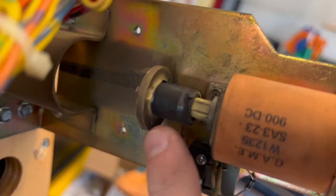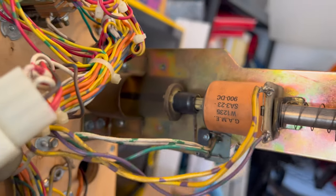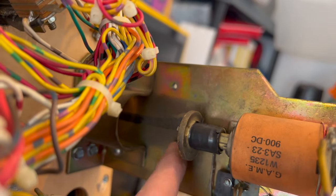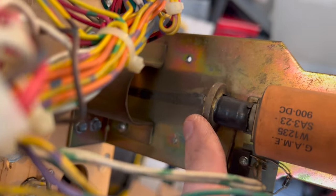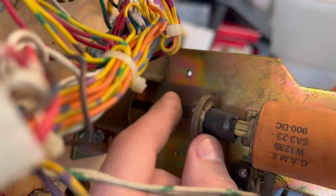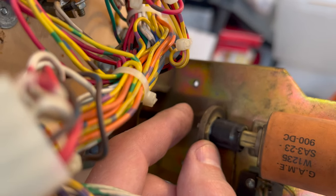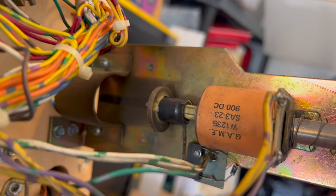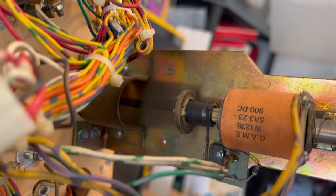I noticed that my little VUK up here has the heads all worn out, so when it pushes the ball up through and kicks the ball back into the playfield, it struggles sometimes, maybe one out of every 10 times it doesn't make it all the way up, and that's simply because this is all worn and isn't sticking out and protruding as much as it should. It should have some grommets and little spikes that stick out about yay tall. So I don't need to replace the coil or anything like that. Everything is good. It just, this needs replaced. So when it kicks out, it's got a little more oomph.